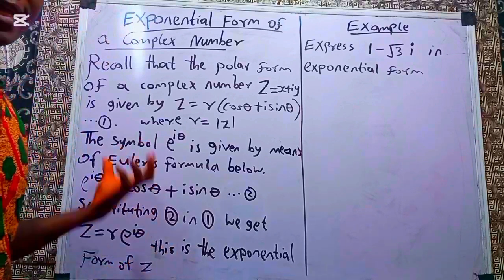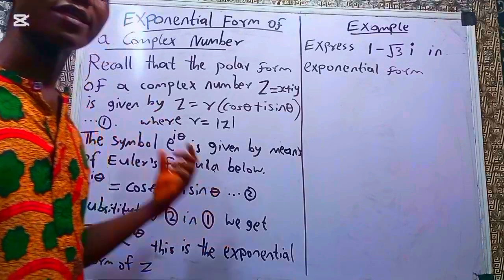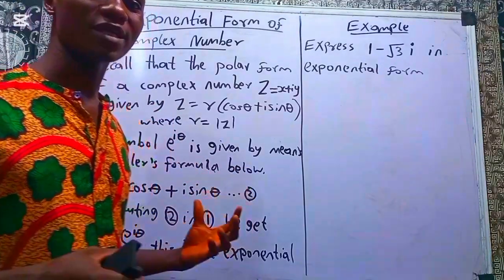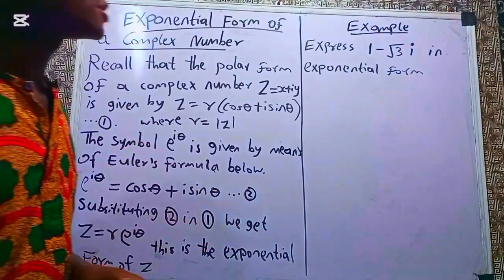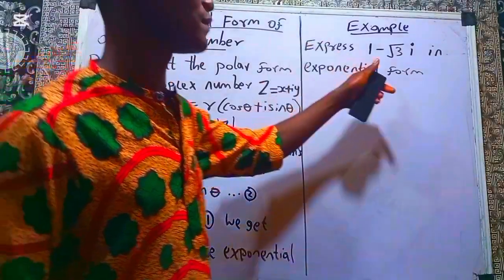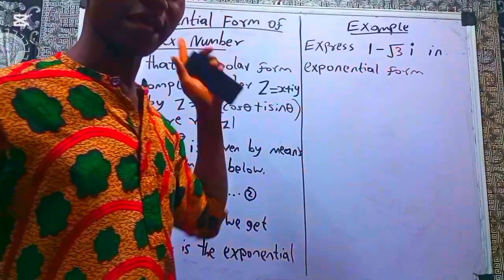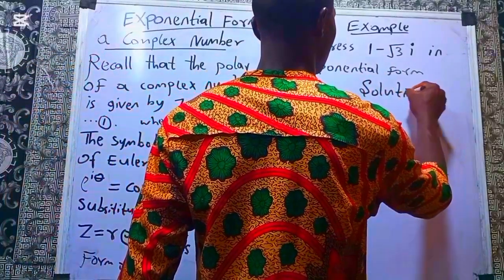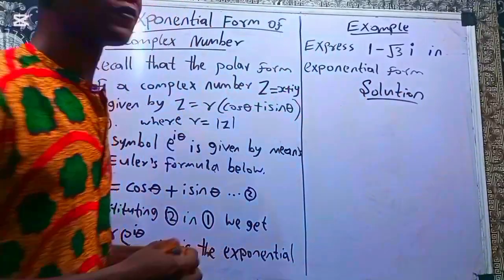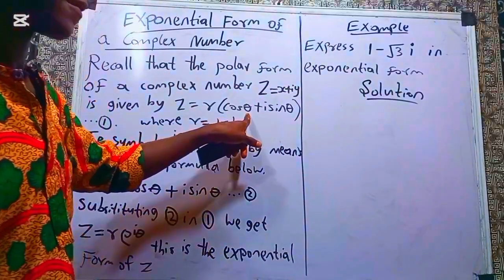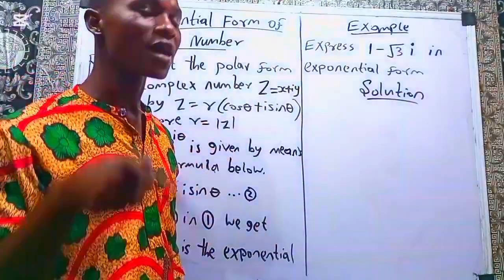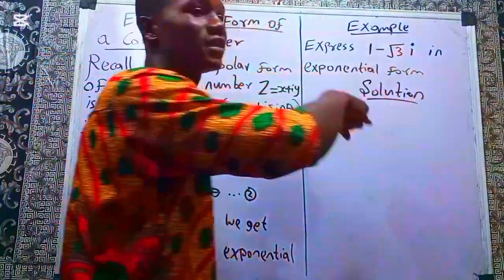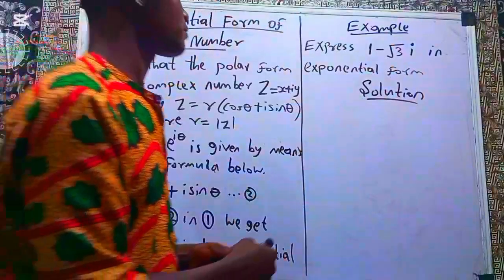So with this, we can express any complex number in exponential form. Any complex number, we can express it in what? Exponential form. Let's just see how we can express this very complex number in exponential form. Solution. Now, first of all, find our what? Theta. What's our theta? The principal argument. So let's just find the principal argument of this very complex number.